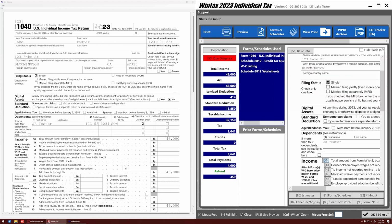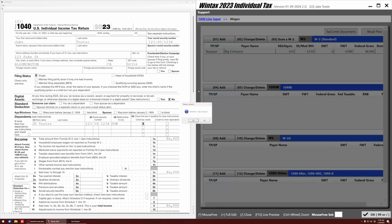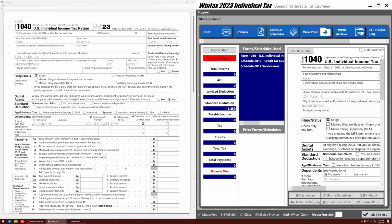If I go back into the W-2 and I remove this $46,000, you're going to see on the live preview. Okay, let's take a look. It's now gone. So when I went back to the 1040, that's been removed. So if you're working on a return here, you can always have that on a separate monitor. It only works on a separate monitor because it's a lot easier for the client to see. That way he's not seeing your screen. And you can have that screen facing them and they'll be able to see the W-2 as you work on it.